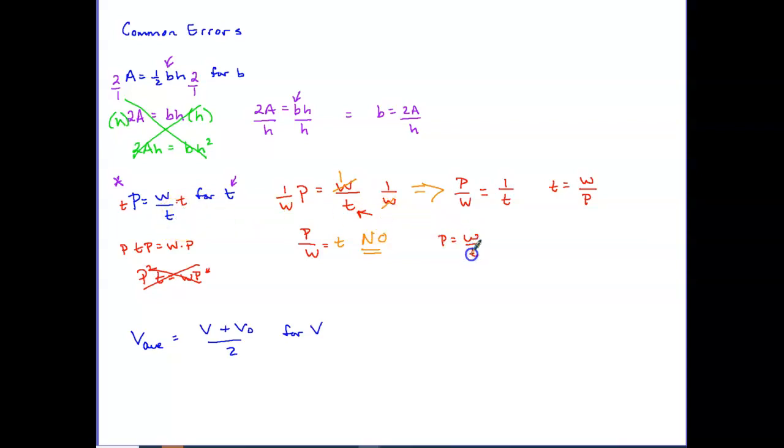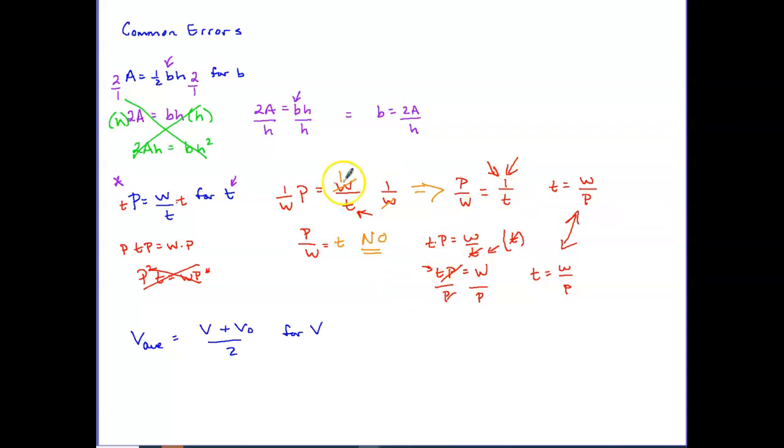Okay? The simplest way to work this, and I've worked it in an earlier video, given that p equals w over t, and you want to solve for the thing in the denominator: anytime you want to solve for the thing in the denominator, just go ahead and multiply both sides by it. And so you'll get pt equals w, because they'll cancel. And then you have the one you're looking for in the numerator, and then it's easy to take care of. Divide both sides by p, and the p's cancel, and you get t equals w over p. Which is the same thing we got up there, but it's a little quicker. And you're less likely to make that mistake of not recognizing that 1 over t is indeed a 1 over t and not just a t.